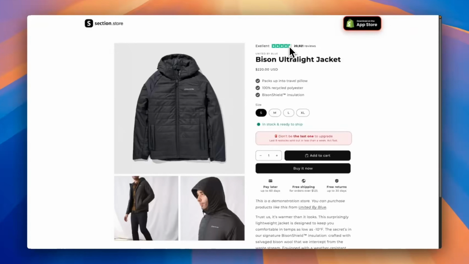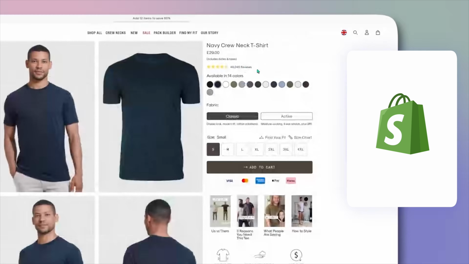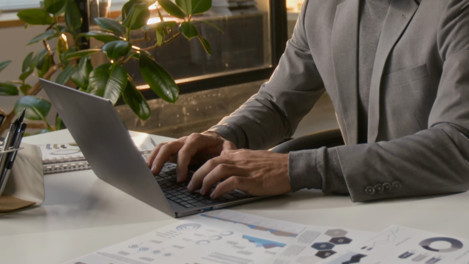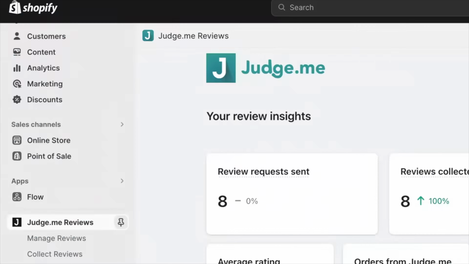Responding to reviews. So Judge.me lets you respond to reviews publicly, which shows up below the customer's review on your product page. So this is worth doing, especially for early reviews when you're building up credibility. Responding to positive reviews reinforces the customer relationship. Responding to negative reviews in a professional, helpful way shows potential customers that you take concerns seriously and that you stand behind your product. A well-handled negative review can actually increase trust more than a string of 5-star reviews alone. So to respond, go to the review section in the Judge.me app and find the review you want to reply to and click reply. Keep responses brief and professional.